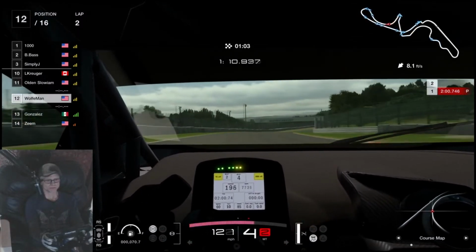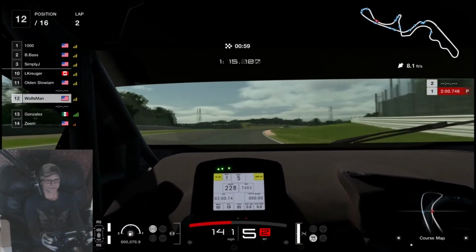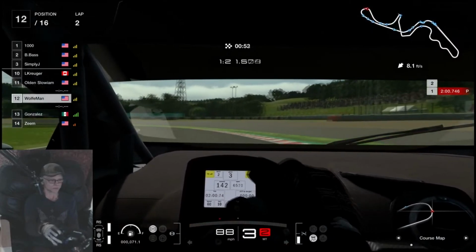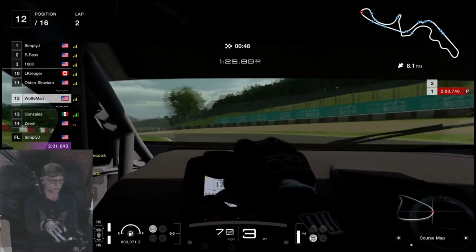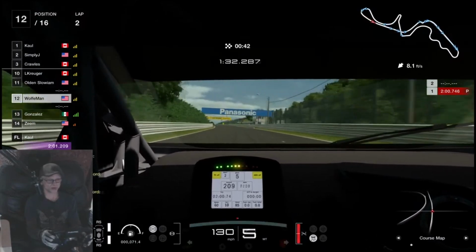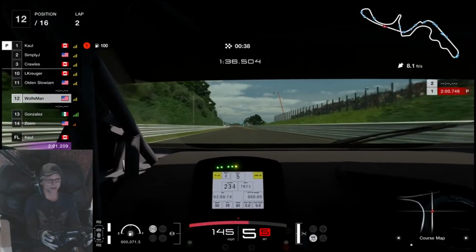On the road to Spoon, I assure you, there is a Spoon. Which you hit at about 150 miles an hour, which is nice, right? Braking around 70, 75, trail brake into this. I always like to go all the way to the right-hand side and then bring it over to the left so you can clip this apex. Don't go on the grass too much, for me at least, and then you can get on the throttle nice and early to get out of Spoon down this flat-out section all the way down to 130R.